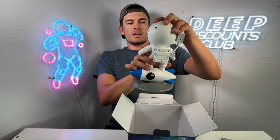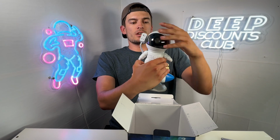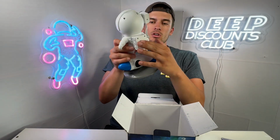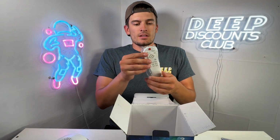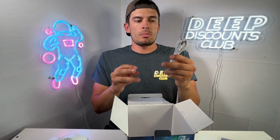As you can see, it's kind of got this magnetic snap, so the head just snaps in. And this is the projector portion itself. And you've got controls on the back here. The nice thing is though, you've also got a remote control. And then you've got this USB-C to USB-A cable for powering this thing up.